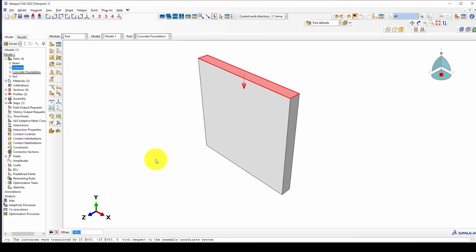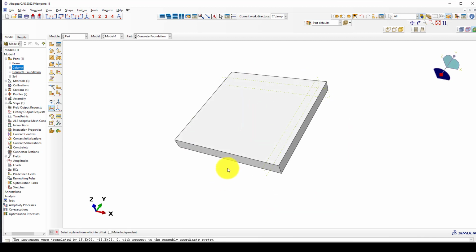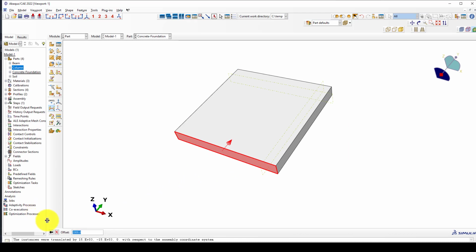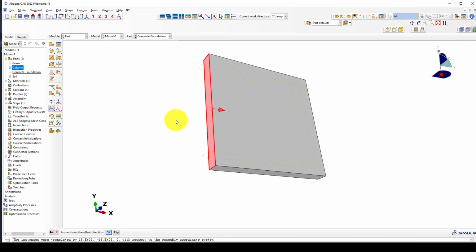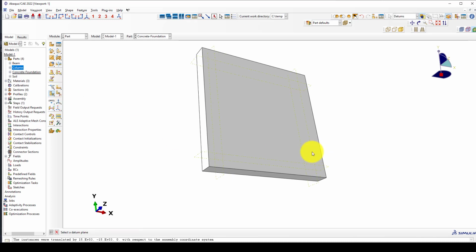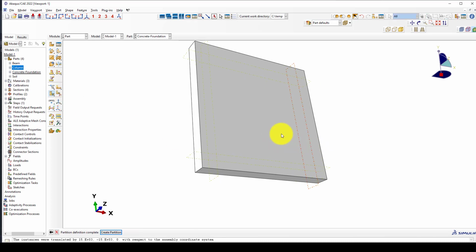Flip this side is 1 meter here, and this area, and 1 meter, and this side as 1 meter, and here, okay, and 1 meter. Now I can select datum plane, selecting this datum plane here, and this one.